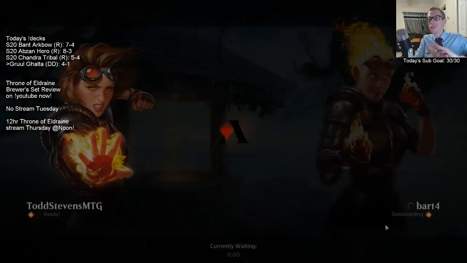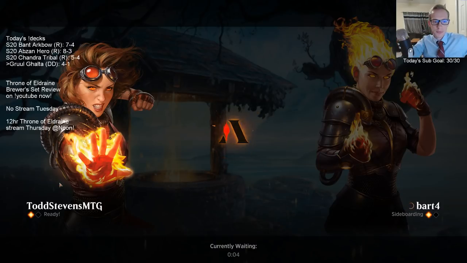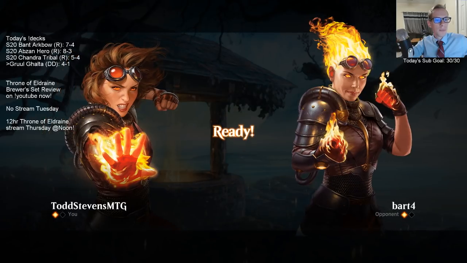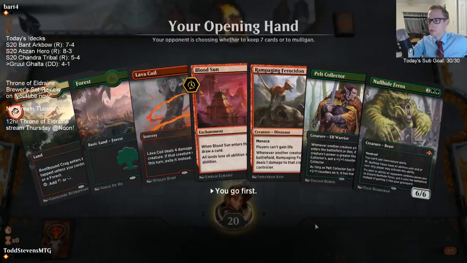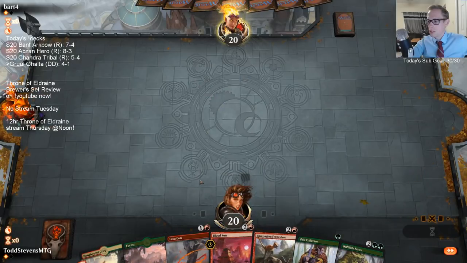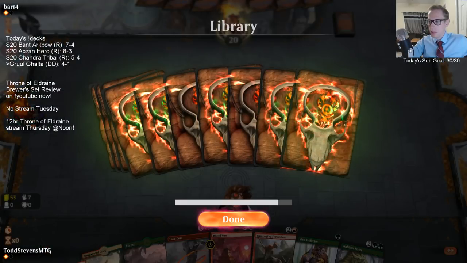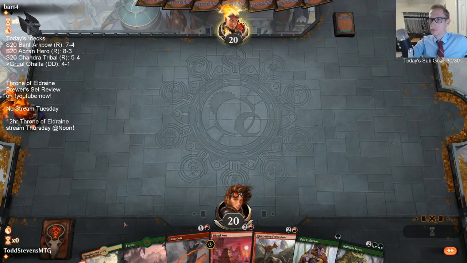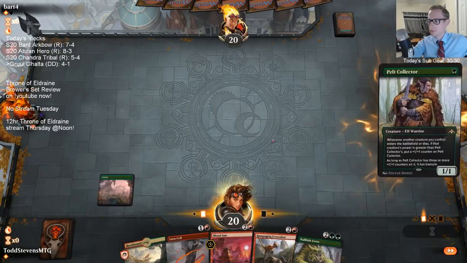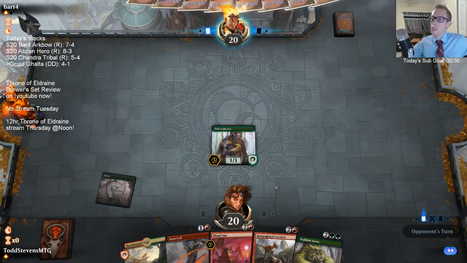All right, Ferocidon, Blood Sun. That's what we need. We need Ferocidon, Blood Sun. We need a red card in hand. Where's our red cards? Red cards. Now we need land. Real estate. Where's our real estate at? Let's get some real estate.